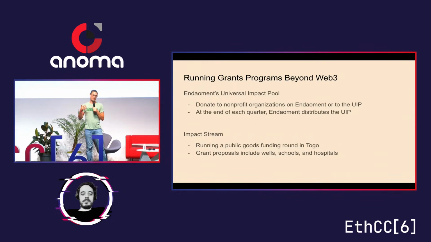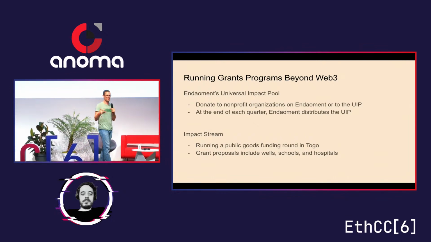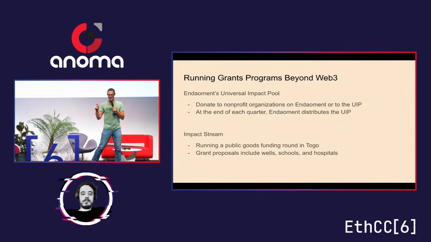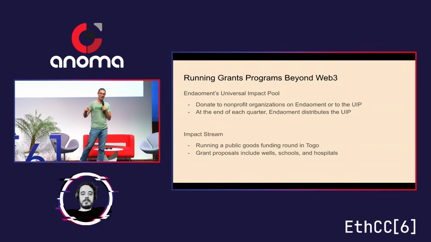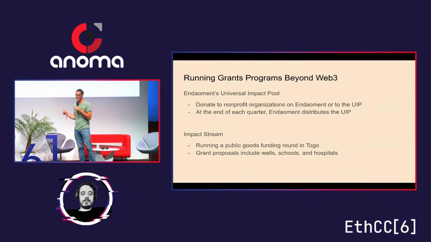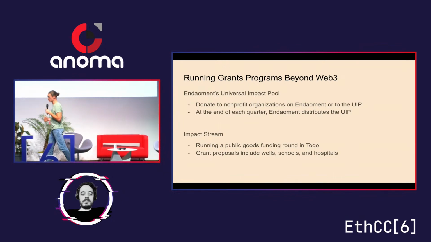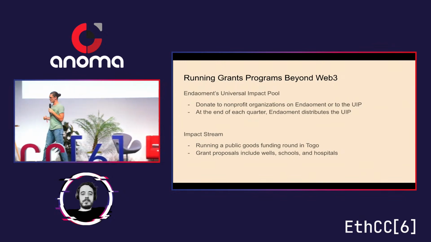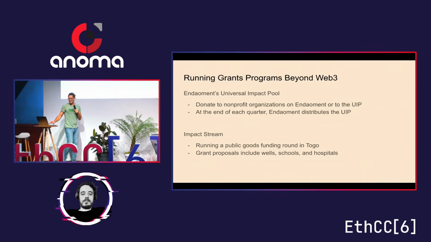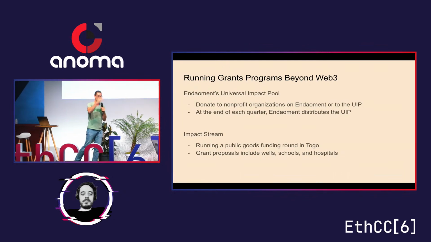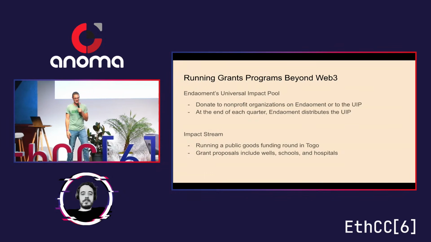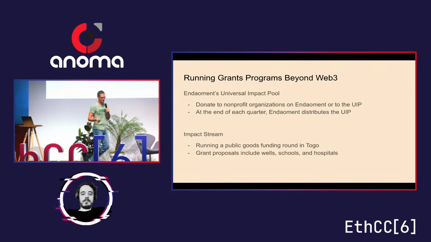Well, now, as of effectively last week, when you're donating to a nonprofit on Endowment, you're also voting on how a matching pool should get distributed on Allo back to those nonprofits. This is that sort of wrapped voting, layered QF use case that I was talking about just a moment ago. You can also just contribute directly to the Universal Impact Pool and know that it's going to get distributed across nonprofits based off of the signal of the crowd, which nonprofits are receiving the most number of donations.